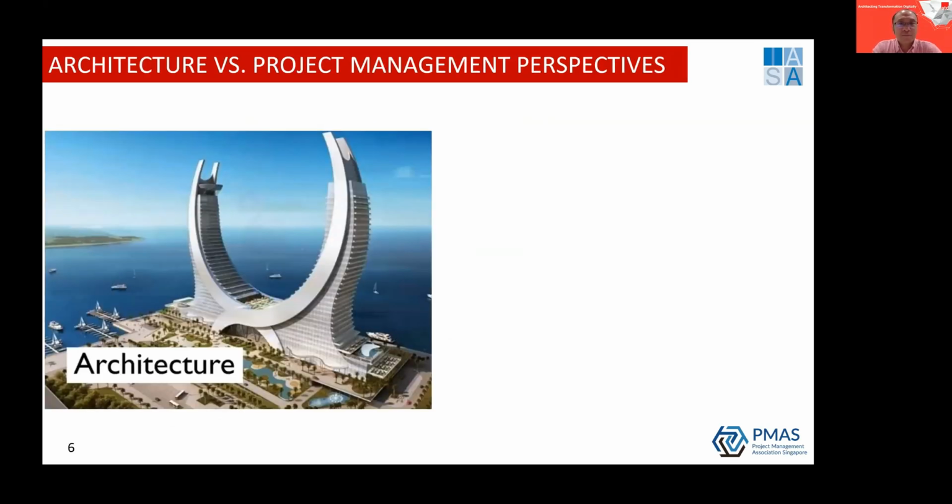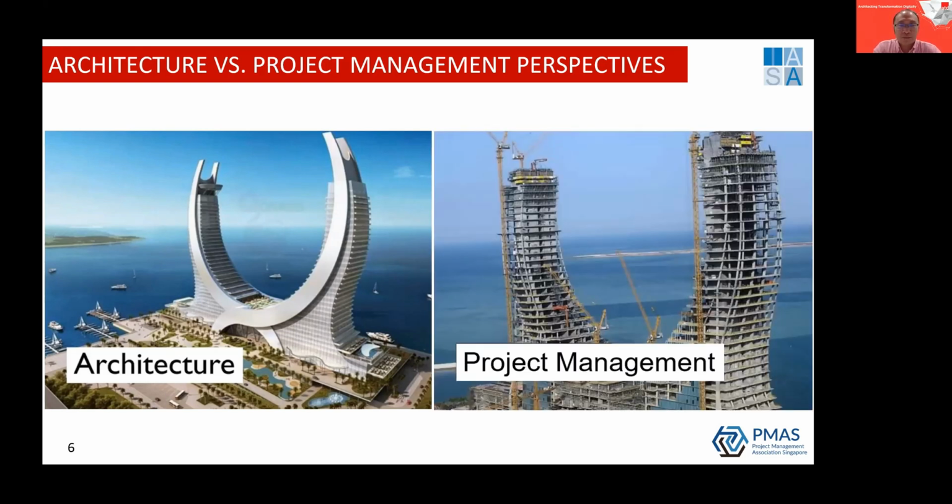And this is the concept to expand about architecture. Architecture is about a holistic view, like this building. We want to put it next to the sea, so we need to put in the deck, the water features, the car park, and so on. So what is the other side, project management? Project management is basically about construction. So project management needs to be guided by the blueprint.